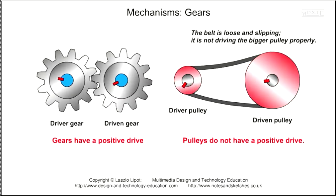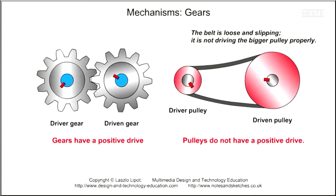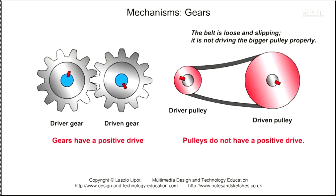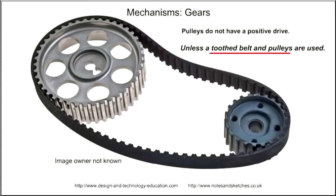The animation shows how a plain V-belt on a belt and pulley system can slip if it is not tight on the pulleys. The belt and pulley system does not have a positive drive if it allows slippage. However, there are tooth belts and tooth pulleys. Tooth belt and pulley systems give a positive drive because they do not allow slippage.